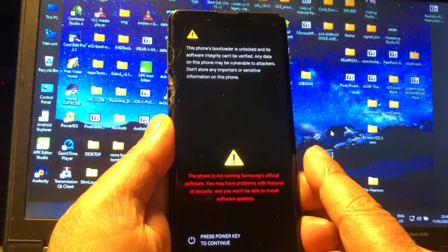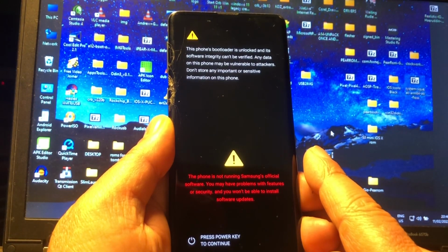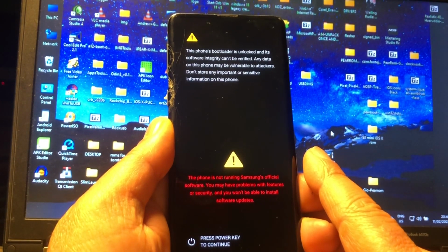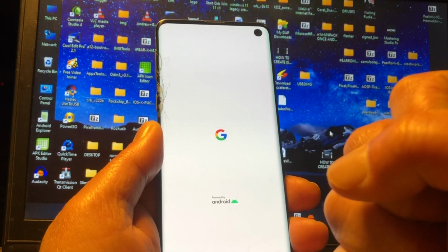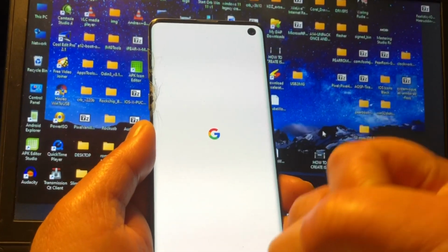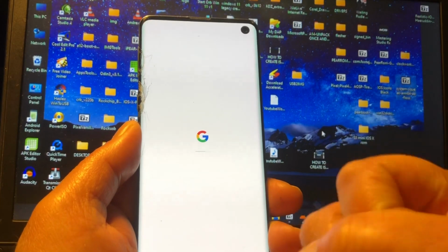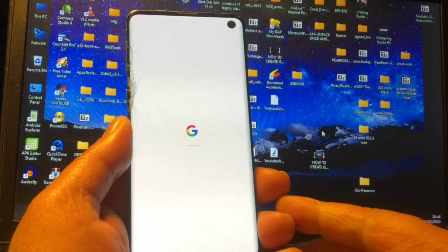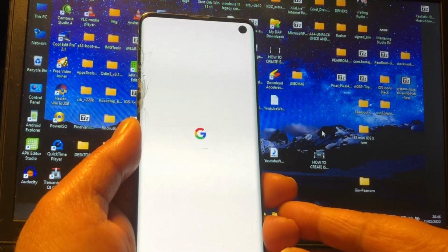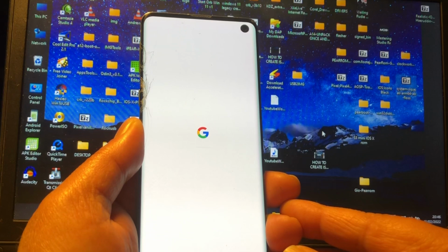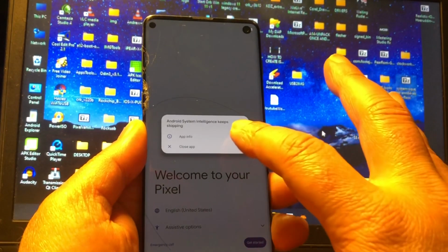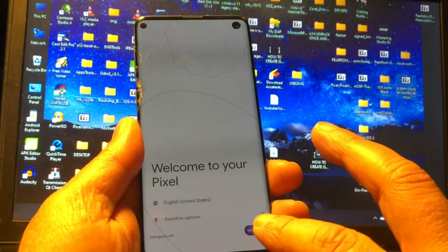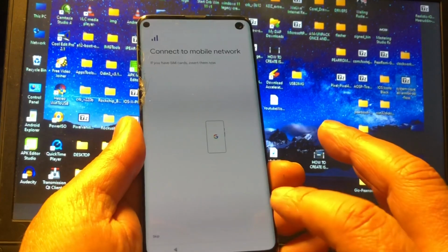Oh, this looks good. Tutun! But it's bloody booting, ladies and gentlemen. Android 13 on the Samsung Galaxy S10 is booting, but will it arrive? Yes, yes. It arrived. That is no problem. Let's get started, okay. Skip.